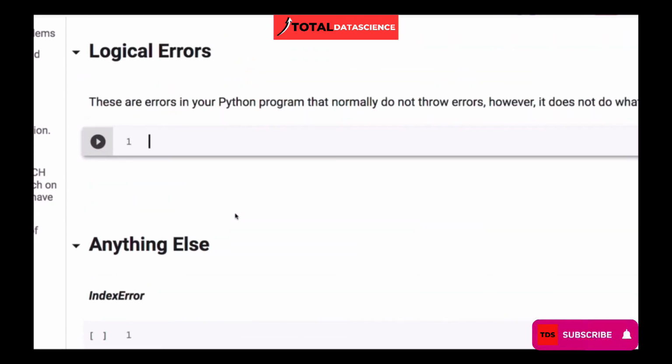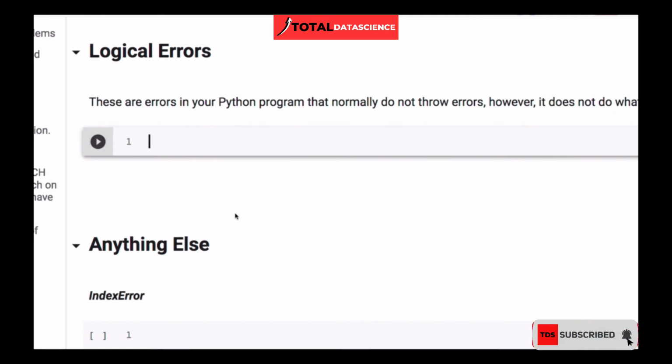However, it's not going to do what you want it to do. It's going to do something different from the results that you're expecting. The code runs fine, but the logic in the code is wrong, and it's going to give you a wrong output. So that is a logical error.